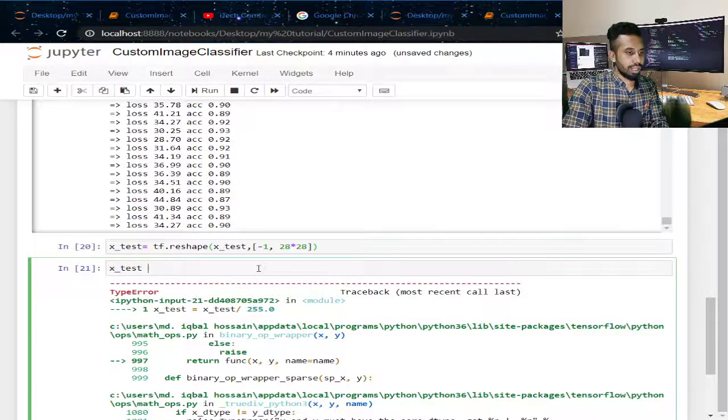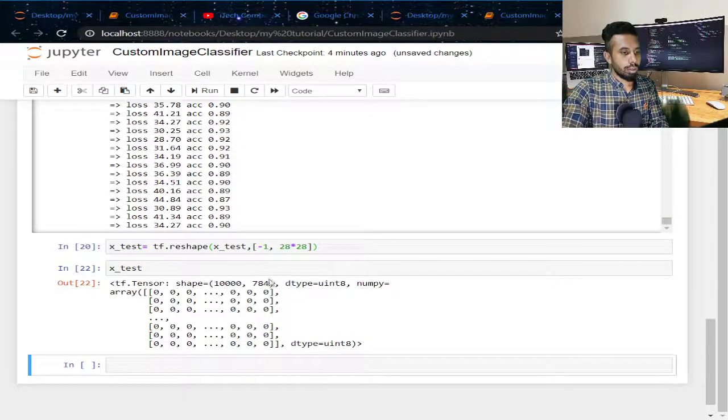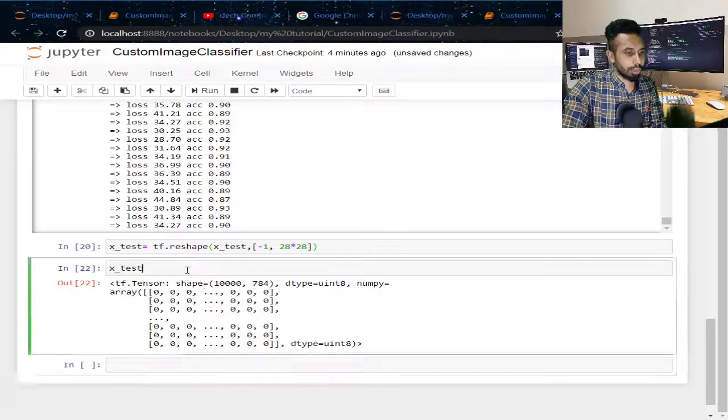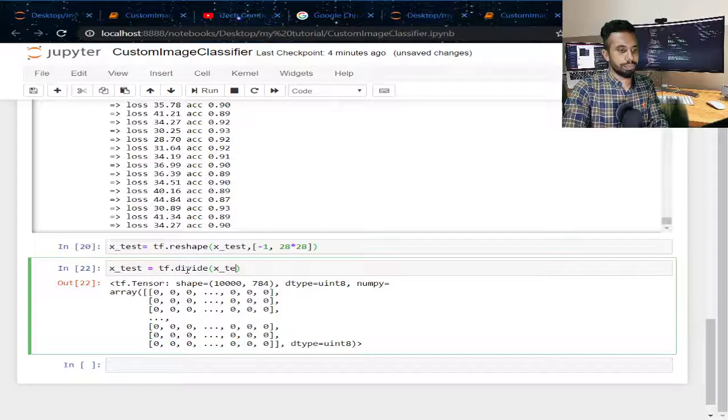Let me see. So it is a tensor, and okay, I have to take the help of tf.divide and pass X test over there, and pass 255.0.